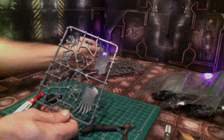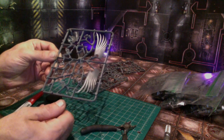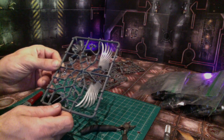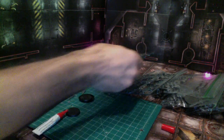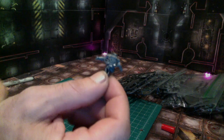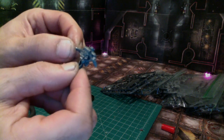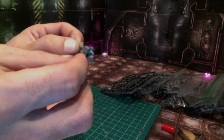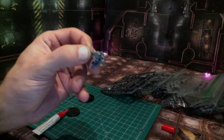I want to magnetize Celestine's backpack, and then I'm going to magnetize the Gemini's backpack too, so they're just a little bit easier to transport. In order to do that, you need to assemble a little bit of her because she has some crazy little stuff going on. I did remove a couple of pieces from the sprue just to make sure everything was magnetized correctly. I literally just put the little piece with the tubes on there, drilled that out, and put two magnets in, then one through the backpack. When the wings go on, you'll be able to pull them off, but it's strong enough that it'll definitely hold the wings up.